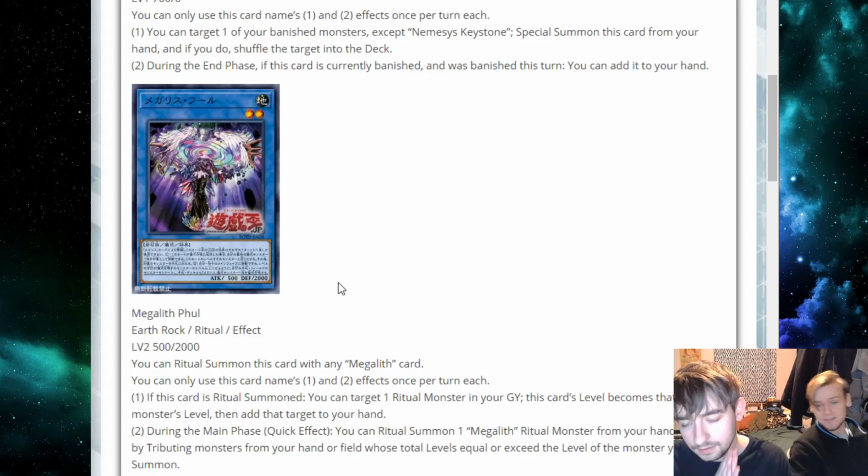Gotcha. Next up we have Megalith Foolfull. It's an Earth Rock ritual effect monster with level 2, which is really weird for rituals. It has 500 attack and 2000 defense. You can ritual summon this card with any Megalith card, pretty standard for them. You can only use this card's first and second effect once per turn each.